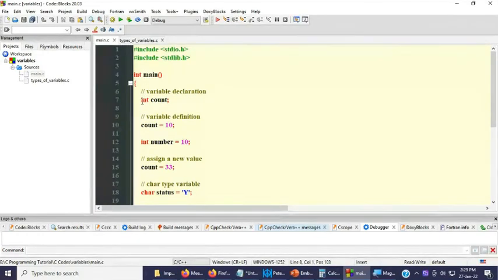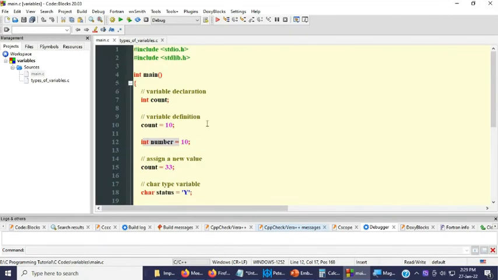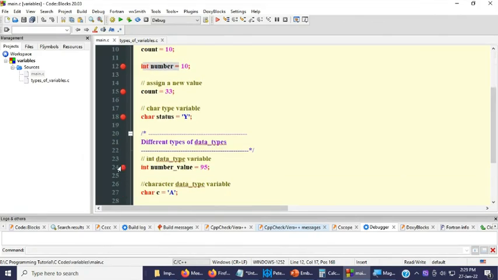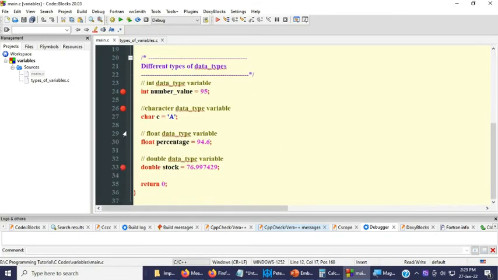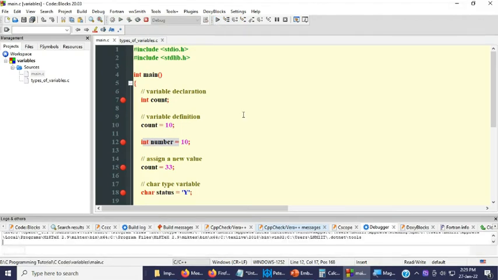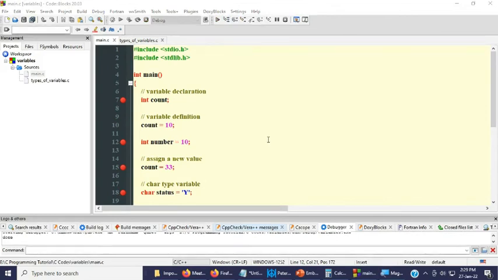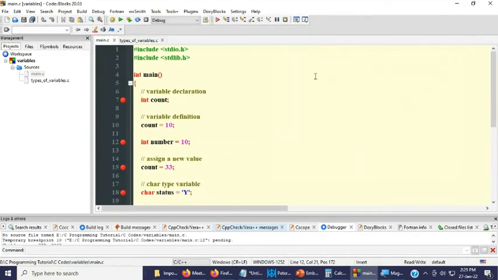So the program is very simple. We have declared an integer type variable count. We defined some value into that count, and these are nothing but defining different variables, right? You all might have done this kind of programming. Now what I'm going to show you is I'm not going to run this program in one go. I'm going to stop this program from executing in one go. So what are the things that we can explore? If I use this debug button, press it here. So what are the things that we can see from this program? Let me show you.